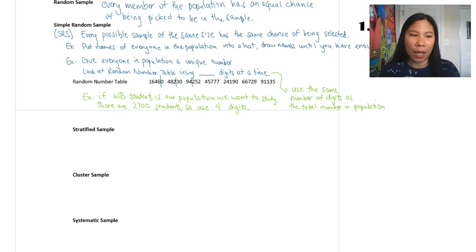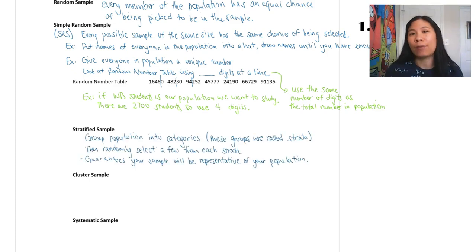Because let's say I'm trying to study West Broward students again. My population is all West Broward students. I can group them by grade level: freshman, sophomore, junior, senior. Then I can pick samples based on their grade levels. So I would pick a few of the freshmen, a few of the sophomores, a few of the juniors, and a few of the seniors to be in my sample. That way, in my final sample, I have a good spread of all the different grades, and I make sure that everyone is included. When I make generalizations from whatever comes out of my study, I can say this works for freshmen as well as sophomores, juniors, and seniors.